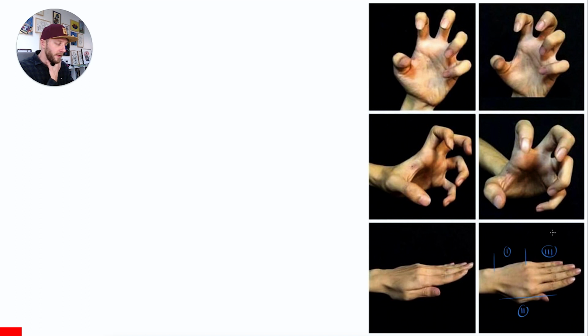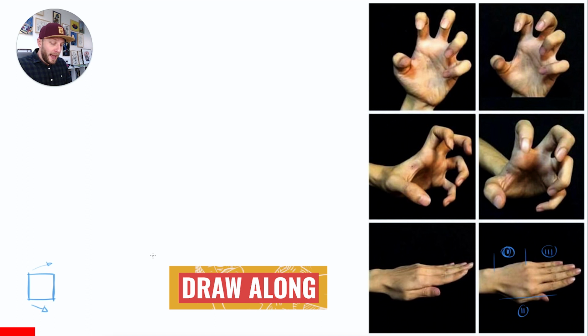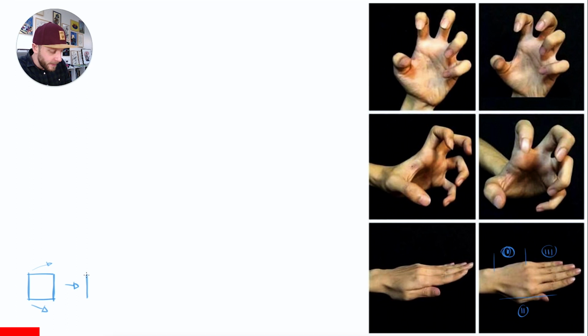And if we start by looking at the base or the hand palm, we can actually see that the main shape is not a flat thing like this, but it's actually the edges go a little bit out. Now, please draw along, because that's the whole part of exercising, is that you draw along. So instead of this block, it's more like this. The edges or the sides of the hand are a bit outward.